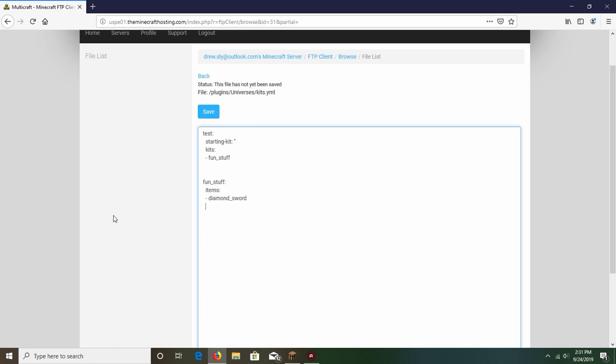You don't have to add them in. So if I don't want to add a description to the kit, I don't have to. I will show you one in a little while that has a description in how it looks, but I won't put them in for now. So actually, I will make a description. So we just go description. This is a description for the item that appears in the UI.